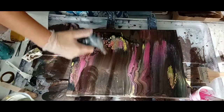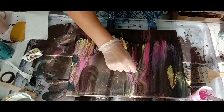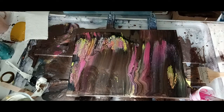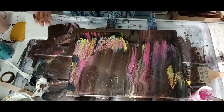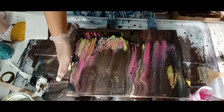So I liked it, but there was something missing. There was an element missing, and I needed to find what that was, because although, like I say, I liked it, for me it didn't have the wow. It just wasn't there.